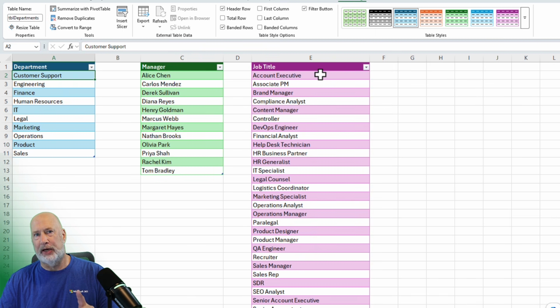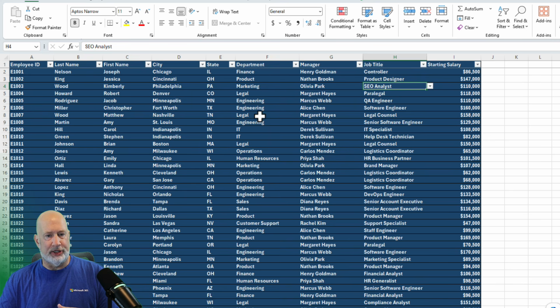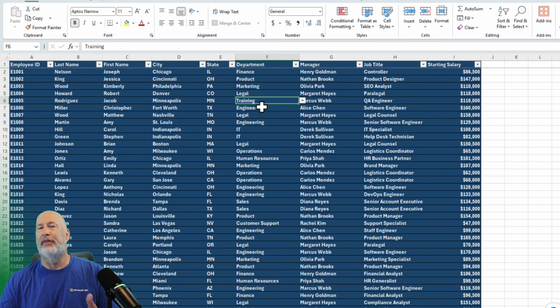That is perfect. That's what I would have named them myself. The advantage of having the tables, in case you're wondering, is if I come in here and I start adding fields, I'm putting in training as a department, go back to my HR data for department, I have training listed right there. I'm going to give this an A+.